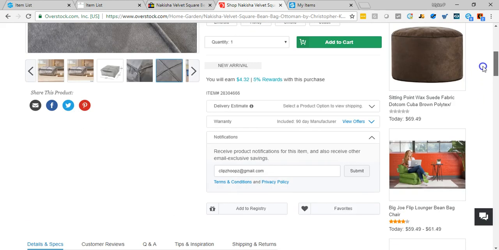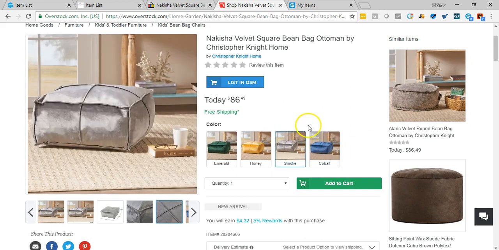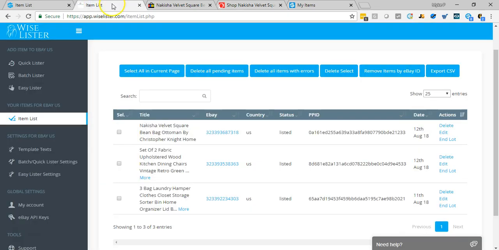You don't have to look for more items if you can list different variations. I will go ahead and leave this one here, and then I'll change the title myself.